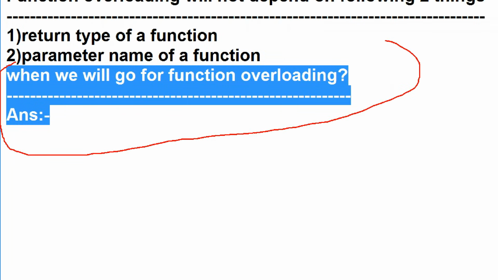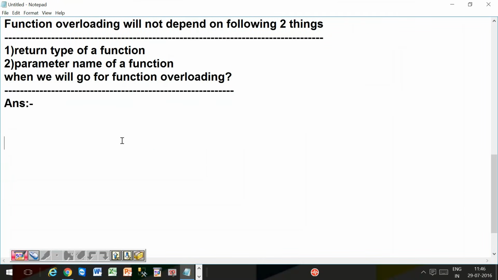So when there is a chance that for a particular function we might have to use different types of arguments, and based on the arguments the functionality will be different, we have to go for function overloading. Right. Actually, whenever we want to implement the same behavior with different functionalities, the behavior will be the same.